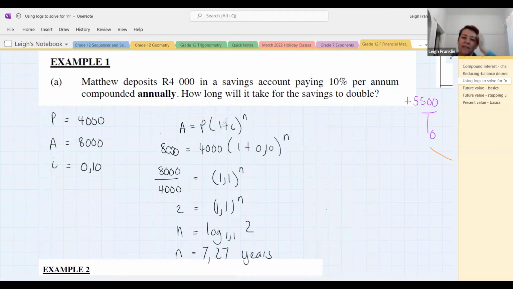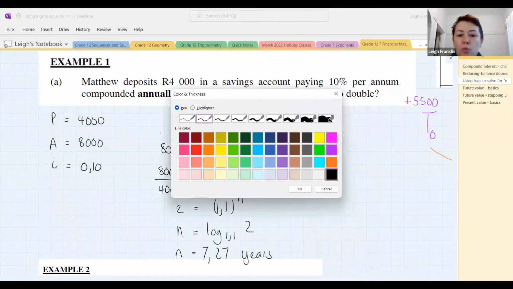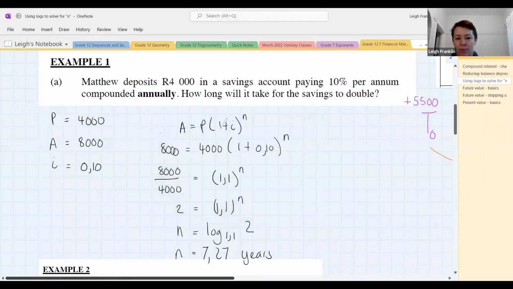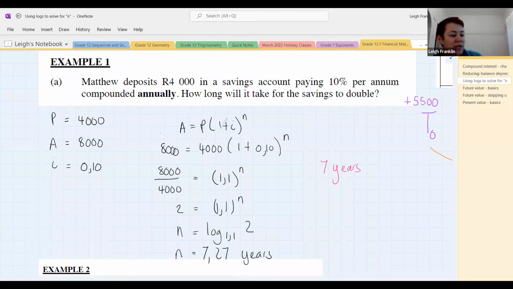to write that in terms of years and months, this is what you have to do, okay? So you need to work with the decimal, and you need to work out how much of the year that decimal represents, because obviously the 7 in the units column means 7 years. So what we can do is leave our answer on the calculator, and you're going to subtract 7 so that you just have the decimal. And then after you've got your decimal, so in other words, we've now gone 7,27 minus 7.